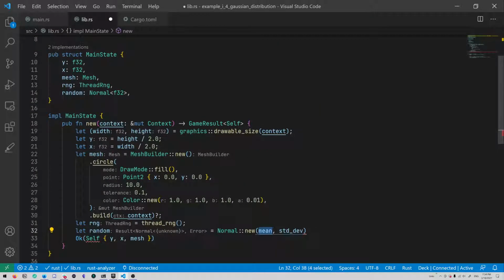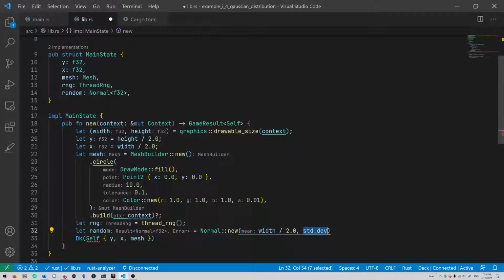So we already have our width here. So the mean can be our width divided by 2.0. And then the standard deviation, now they said 60. So 60 pixels to the left and right of that is where we're going to get outliers.